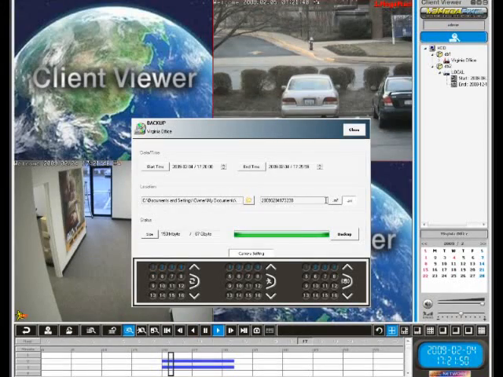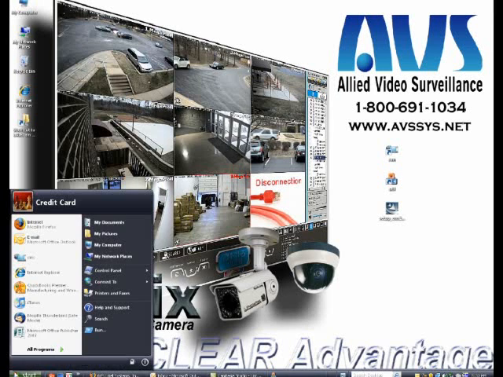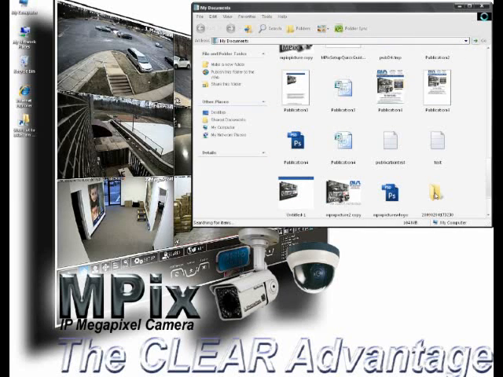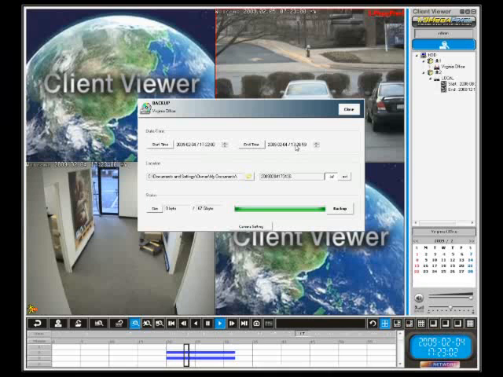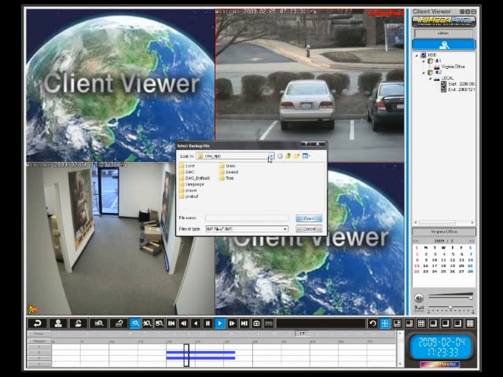So once it's backed up, you can find it. So I'm going to go ahead and find it where I recorded it, and I had chosen AVI so I could play it in my Windows Media Player or iTunes or whatever. Now let's say I recorded an INF, which can only be played on the CMS software, and I already recorded some video in INF. And so click Backup Play, select the file, and it's just like searching on a regular search. Click the day of the month, and the video will appear in the timeline below.